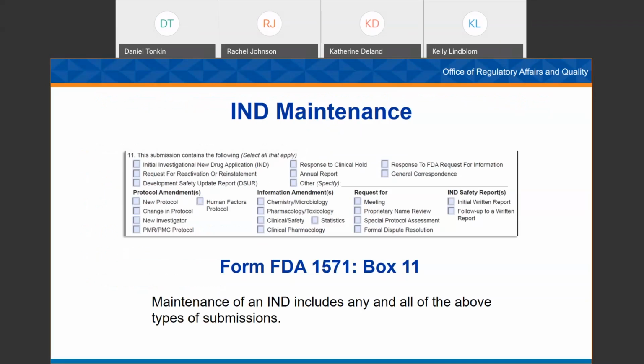This is a screenshot from box 11 on this form. And in this place, you can indicate exactly what is being contained in your submission. So in terms of IND maintenance, there are really 4 categories that you are going to be relying on: annual reporting, protocol amendments, information amendments, as well as IND safety reports.